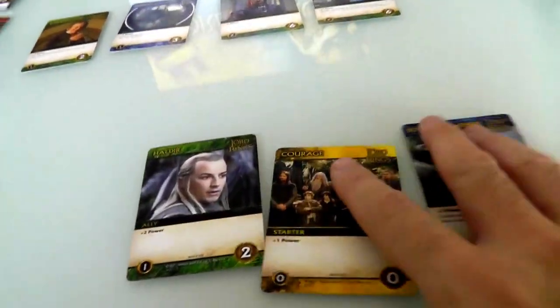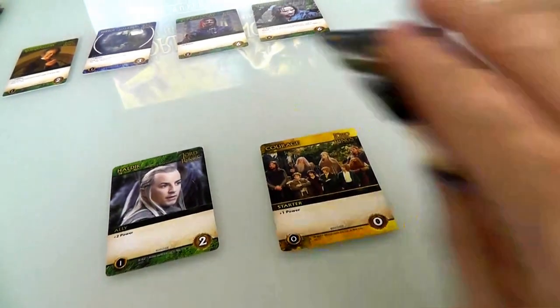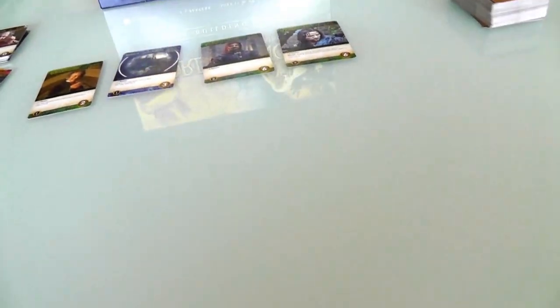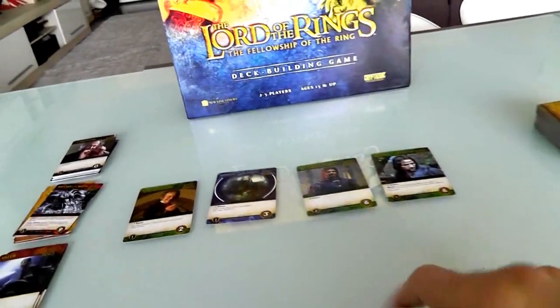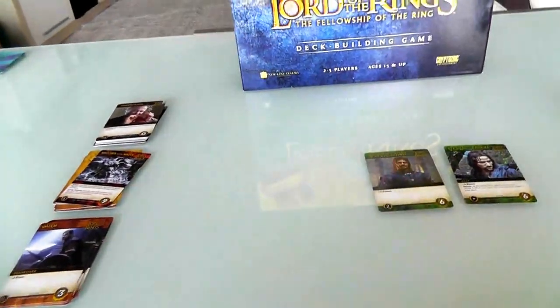All right, anyway, continuing on. She's now got 1, 2, 3, 4, 5 power. Measly 5. She should never have taken that gift. What can she do? She can't afford any of these, but she can afford this plus this. I'm not even going to look at it. She's just going to take them.